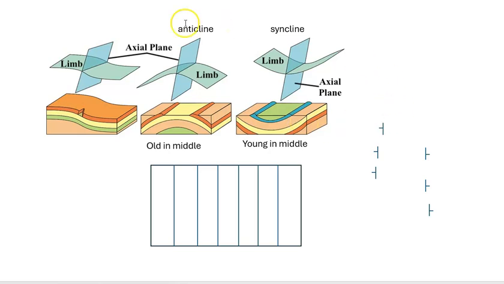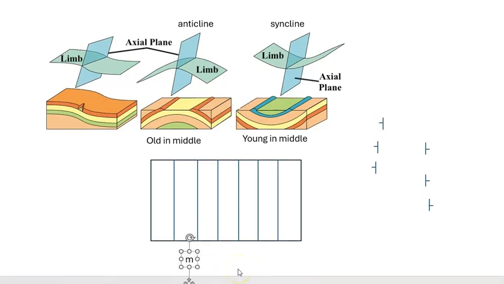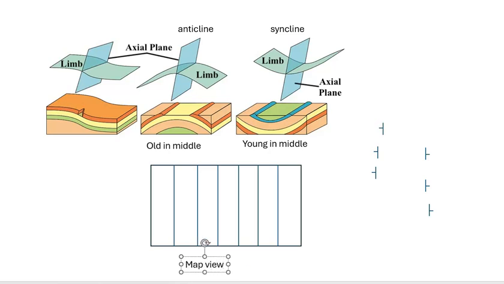So in cross-section, we're looking at this bowed up or bowed down shape. The tricky part with folds is that in map view, they tend to look like this diagram. So this would be a map view. So once again, your view matters. We want to make sure we understand what view you're seeing. And you can see at the surface, see how this blue is forming a line or a stripe? That's what this is. These are the stripes of the layers intersecting the surface of the earth. But this striped pattern is common for a map view of an anticline or a syncline.